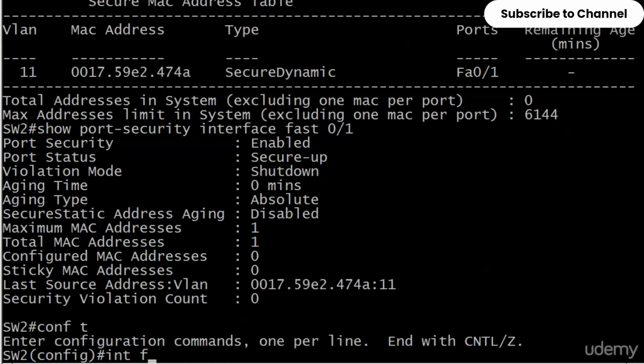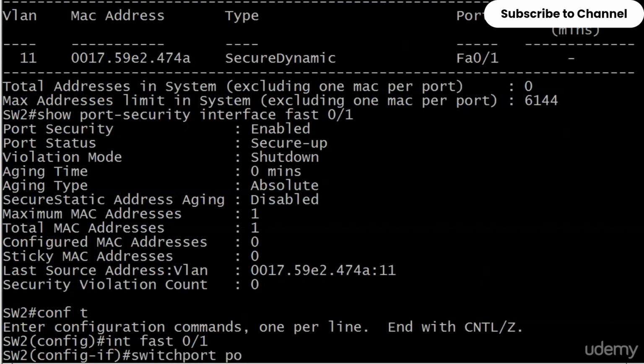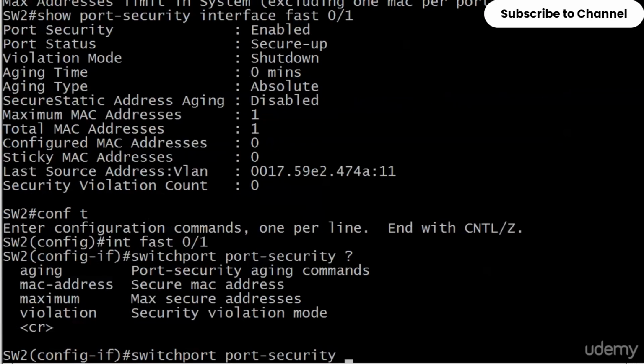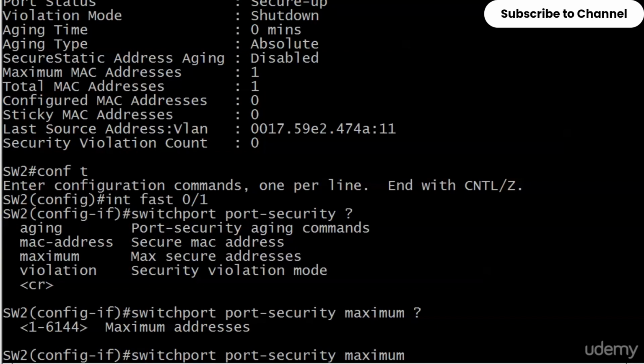Let's go ahead, go back to the port, switch port security, and look at our options here. And we're actually going to start with maximum, max secure addresses. And you can see the range is 1 through 6,144. And if you're laughing, it's okay. The first time I saw that many max addresses on one port, I kind of laughed too. And the default is 1. Obviously, you can't set it to 0, because if you did, you'd be disabling it. And the key here again, the default is 1. I would not recommend putting 6,144 maximum addresses on a port, but that's the only reason. That's the reason we have the maximum command. Simply, what is the maximum number of secure MAC addresses we can have on this particular port.